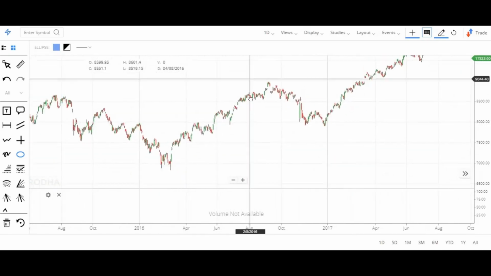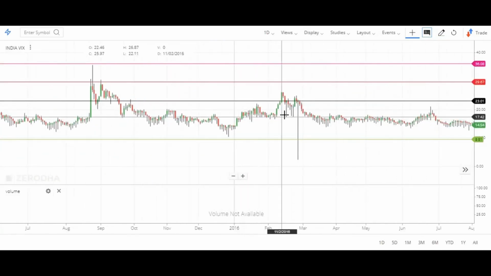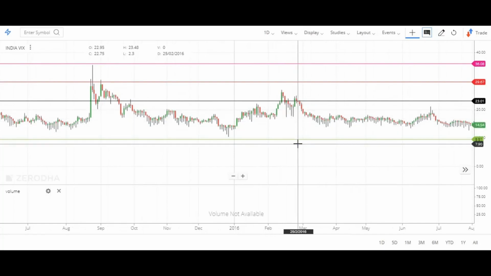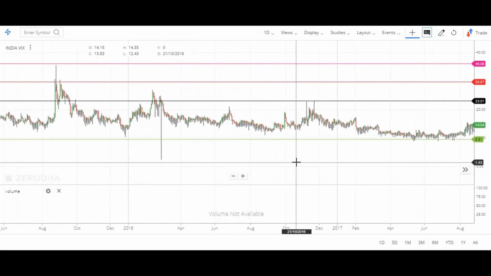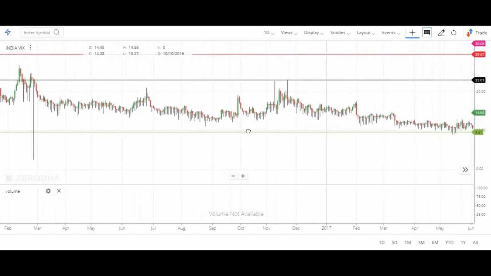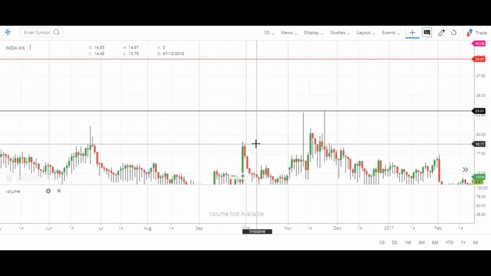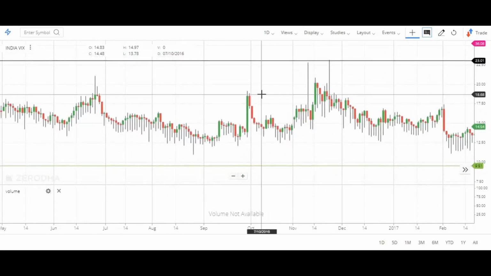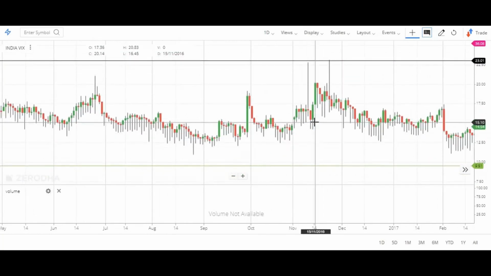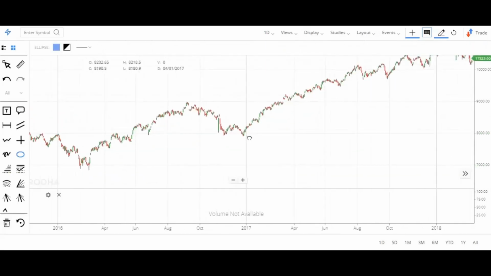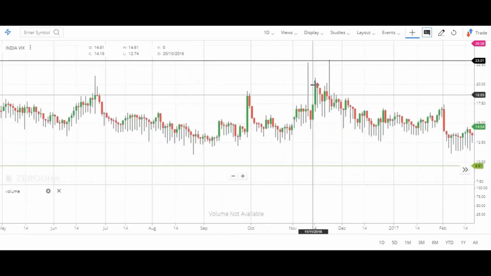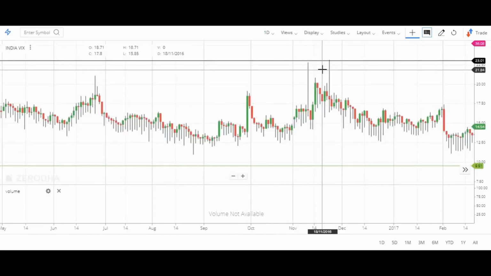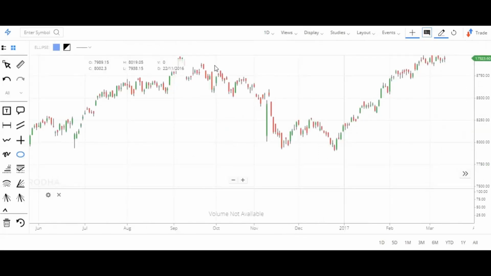But as you can see later on also, this spike is irrelevant because this might be a technical glitch that is there. So we have to see where and when did VIX rise and what did happen in that phase to Nifty. So this is again November 2016. So let's see November 2016. This VIX rose. This whole month, VIX was trading on the higher side.